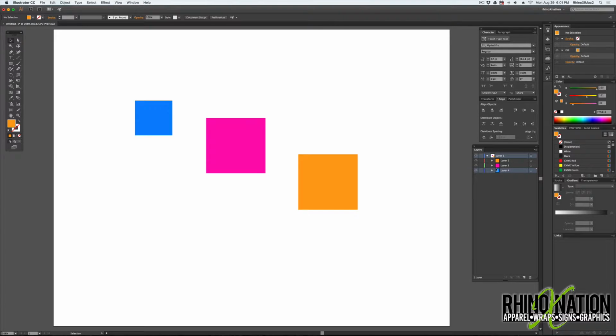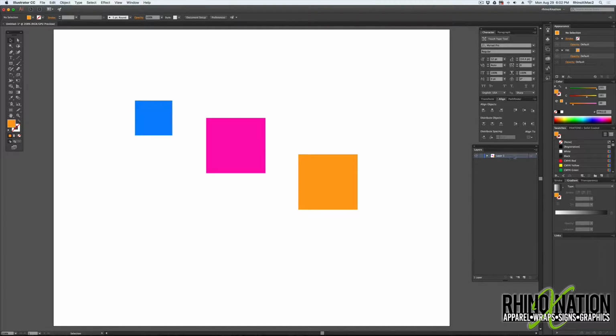But if you want them all to be on their own master layers, you can select them all. You can drag them over here to the left and let go, and that'll move them over to a master layer position. So they're not tied to this first layer anymore. All right, let's undo that. Now we have everything on one layer again.